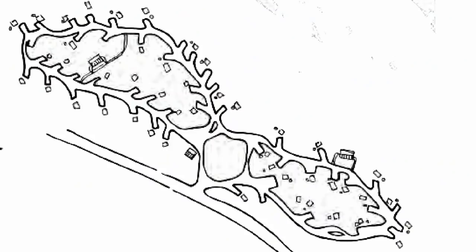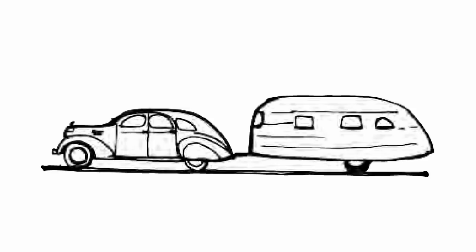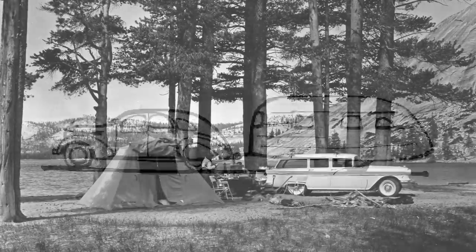What they did was come up with this compound leaf campground design. They created the stem of the leaf as the main road into the campground and little loops shaped like mini leaves going all the way around it, with parking spurs going in the direction of travel and small campsites right next to the parking spur. A parking spur is what we would commonly see today as a campsite — it's the spot where you park your vehicle. These campgrounds became incredibly popular as more and more people owned vehicles.